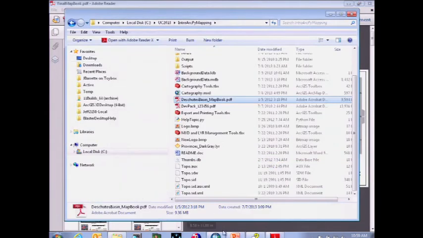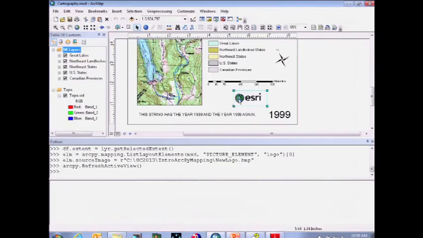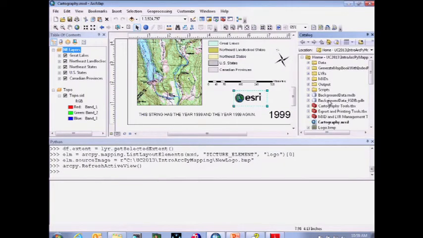Okay. The other thing I wanted to show you too while I was here is, let's see, I want to open up the catalog window. I have some script tools that are available for download, and I'm going to give you all the links to these downloads. Everything that I've shown today is downloadable.